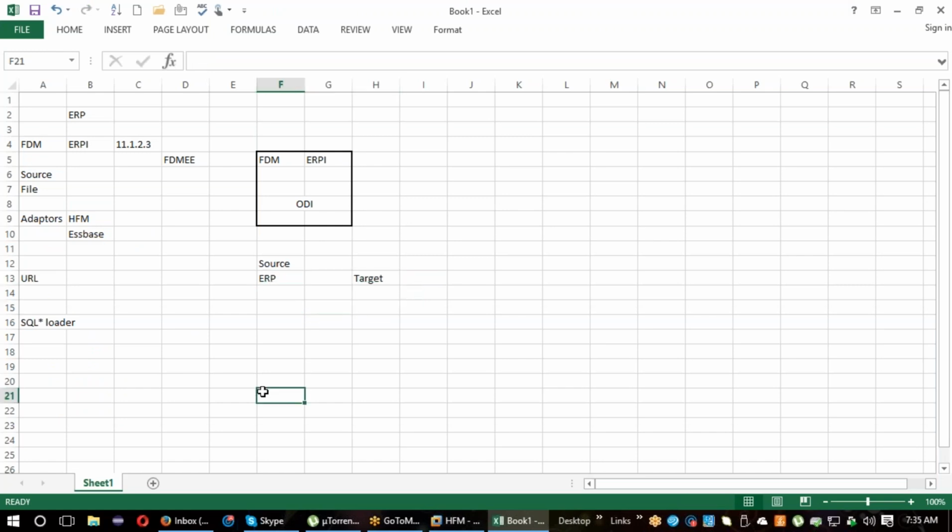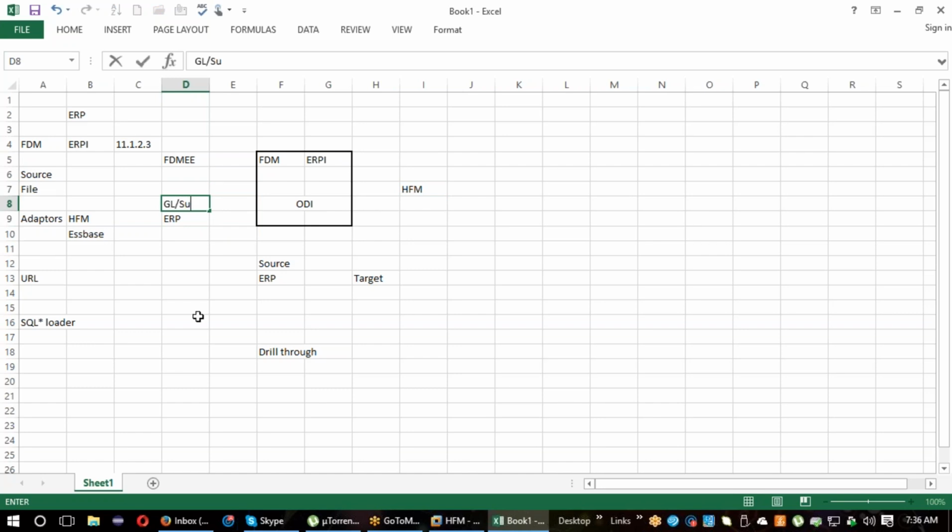Another feature is the drill through option. What is drill through? When you load the data from your ERP system into the HFM application or any application via FDMEE, a business user coming from the HFM application may want to see his data at the general ledger level as well as the sub-ledger level from the ERP side.